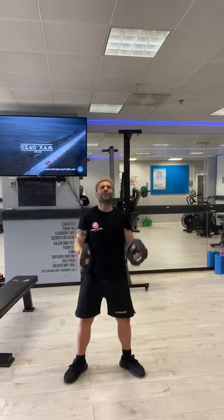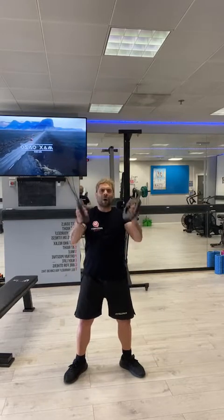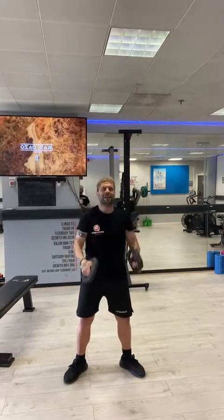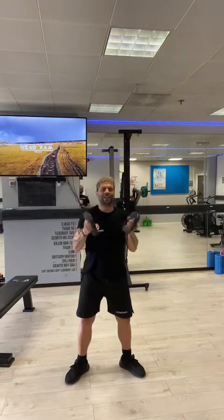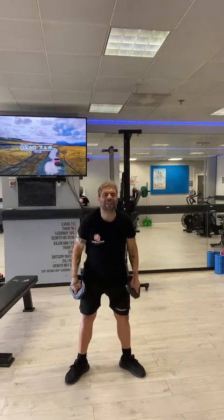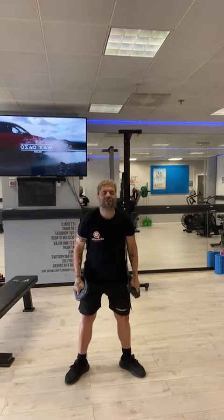And then what we're gonna do, we're gonna swap it. Side lateral raises, bicep curl, shoulder press. 3, 2, 1. Side lateral raises, bicep curl, shoulder press. Side lateral raises, bicep curl, shoulder press. Wicked. After 10 more seconds, we are gonna add a front raise after the side lateral raise and blend it to a bicep curl and a shoulder press.